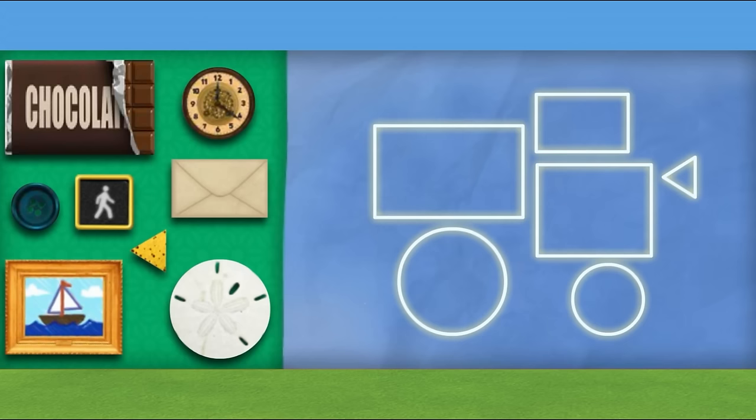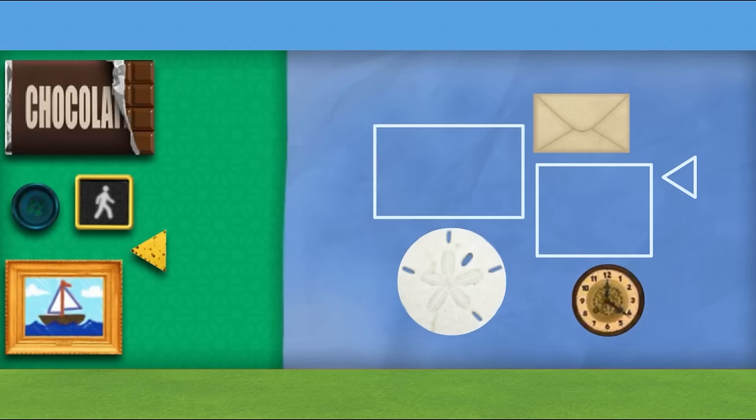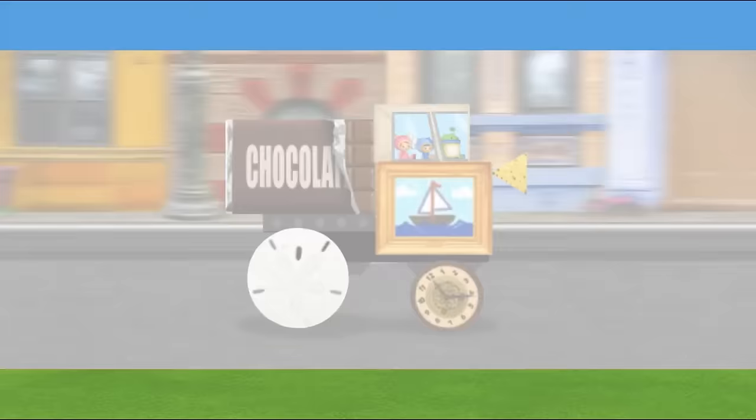A circle. It's completely round. Yes! A rectangle. A circle. It's completely round. That's right! A rectangle. A rectangle. Two long sides and two short sides. Good job, Umi friend! A triangle. Umirrific. Almost finished! Super shapes! All right, it worked! Now let's catch up with that Shape Bandit!